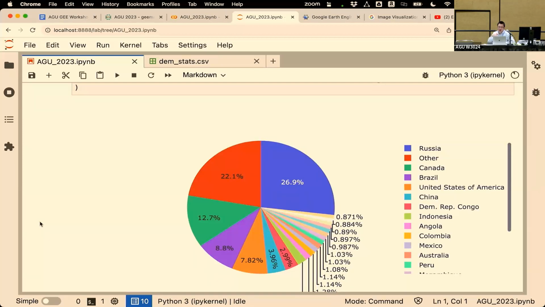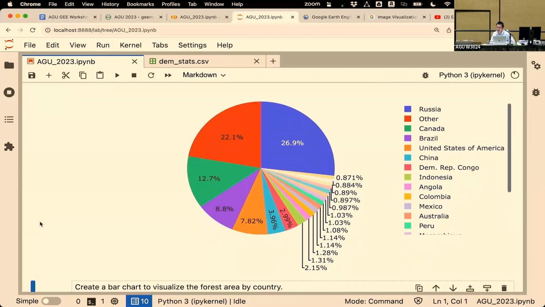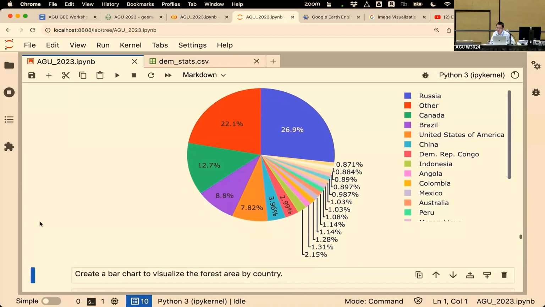Zonal statistics are using the web Mercator projection for the computation. It's not using 4326. Yes, you can specify the coordinate system you want it to compute.